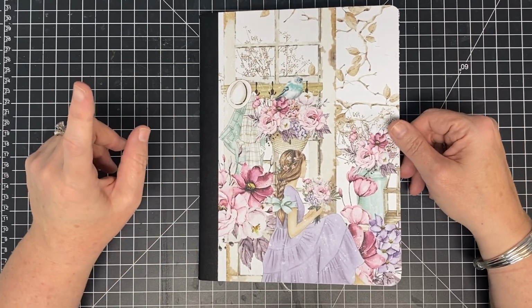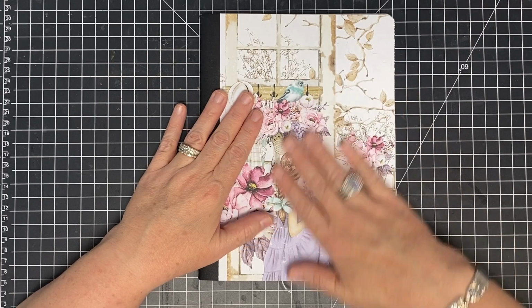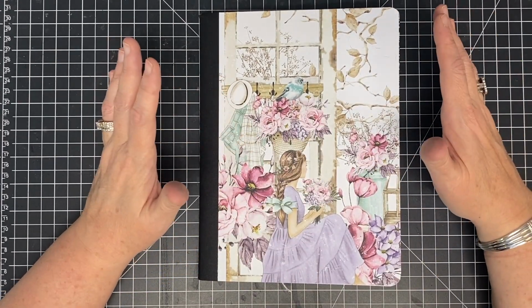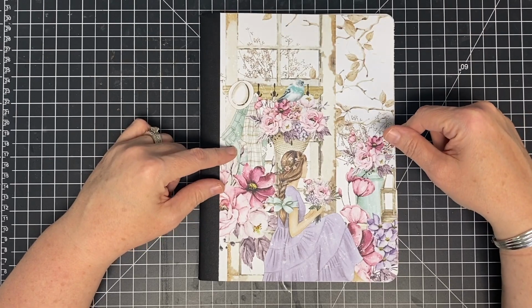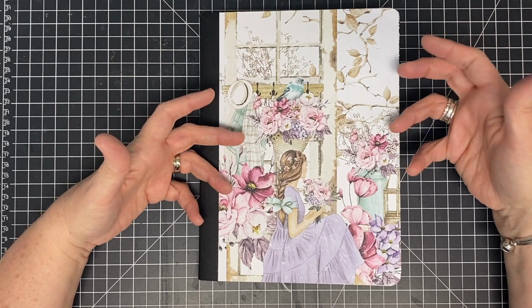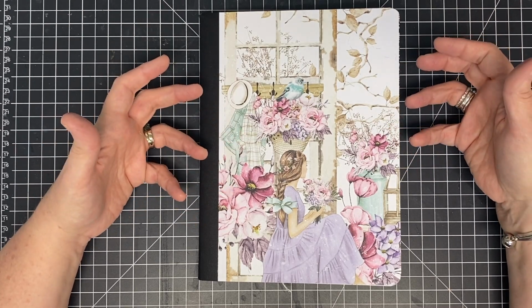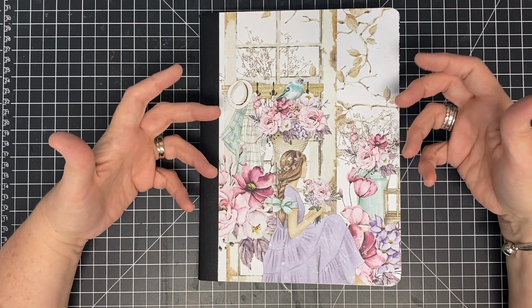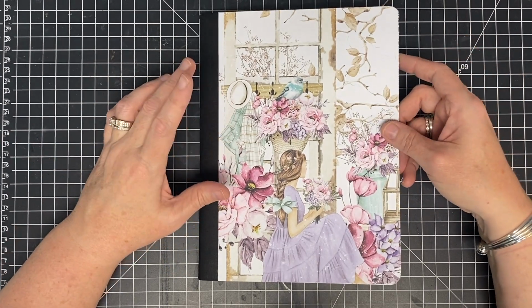The other thing people were asking me about was, shouldn't you laminate the cover or cover it in some way? You certainly can. I'm going to say this to you. I have made these journals for years for friends, for myself. I have recipe books, etc. I've never covered them. Maybe I'm just not rough on them, but I don't have a problem with them over time. I actually kind of like when they get a little more worn. I think they look kind of cool.